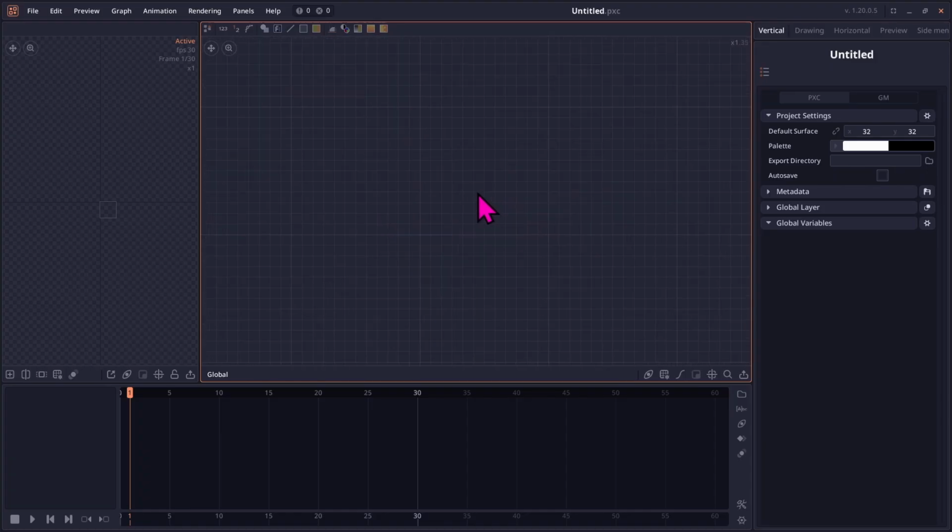We're just trying to understand the interface. When I'm creating nodes and working with nodes, this is the place where the magic happens. I'm going to have a lot of nodes here, chain them, and connect them. This is the graph panel, and basically this is where we edit stuff.